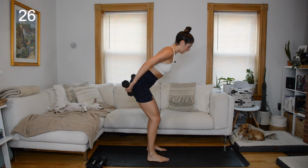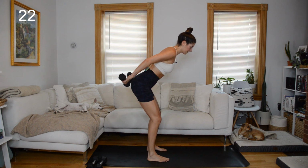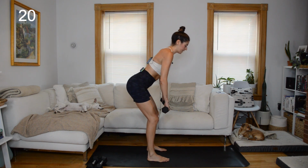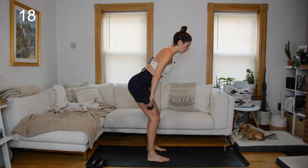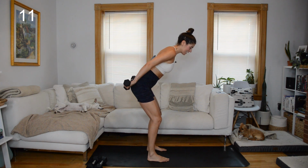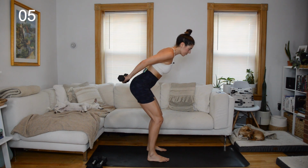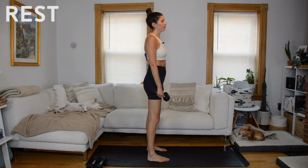Hardest round of pulse is coming up. If they're not happening, you can always stay with the full range exercise for the final 15. Here we go. Arms squeeze in, in. We're trying to keep the arms lifted enough that we can tap those weights over our butt. Last time you have to do these, rest.